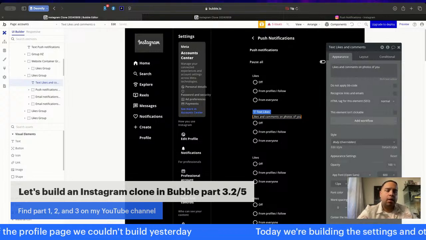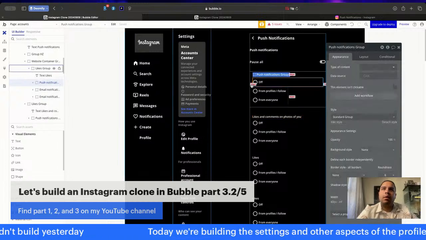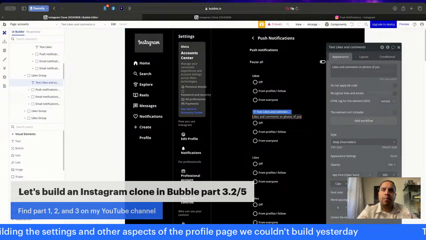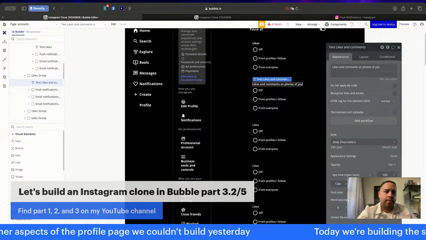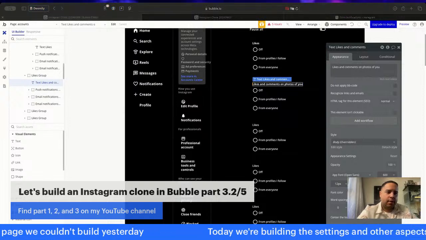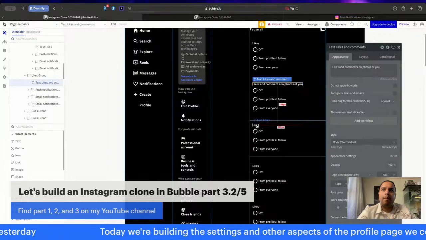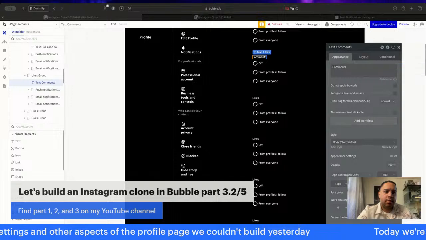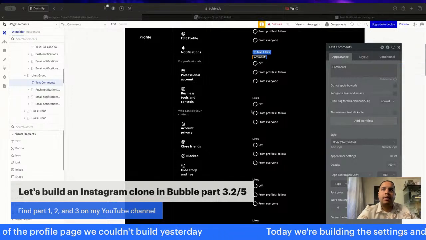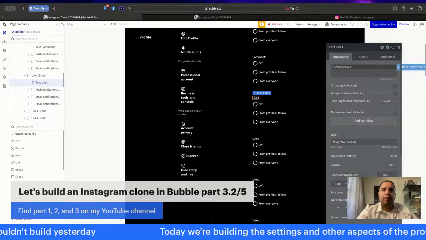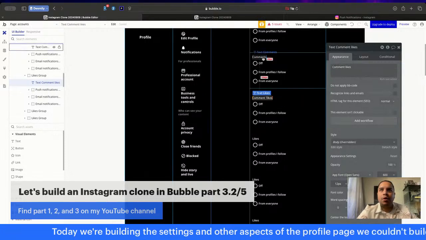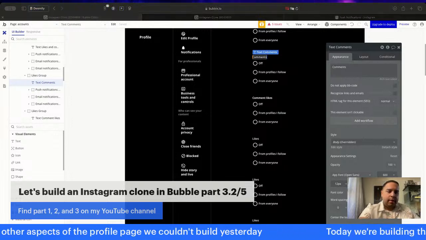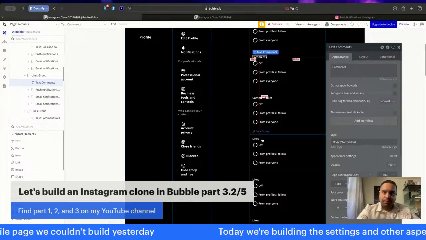And these ones are bold, so I'm going to bold them. Actually, let's just do the labels for now. So we get comments, likes, and just for your general awareness, I'm copying from a different screen and pasting it into the build, just to make it a little bit faster.